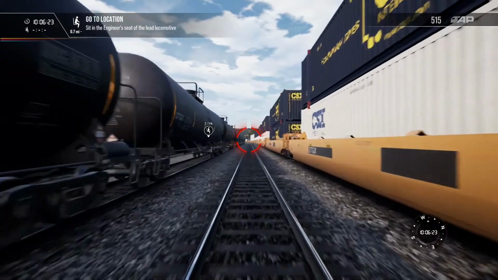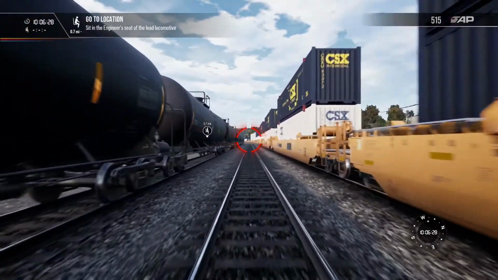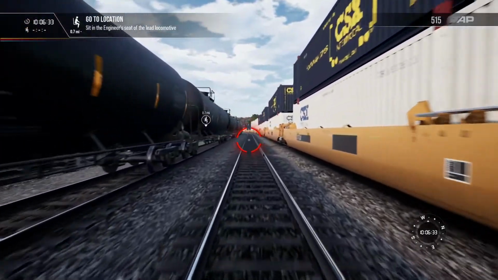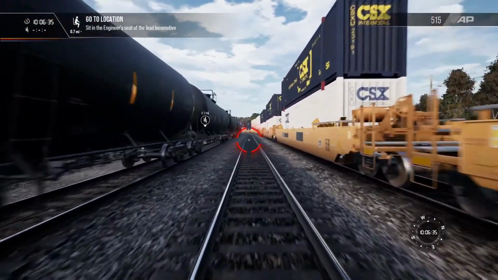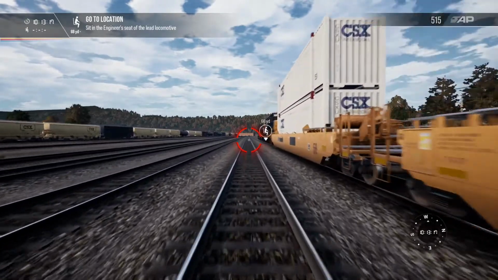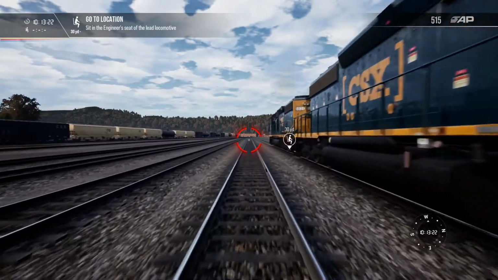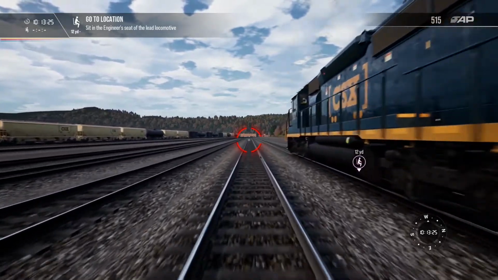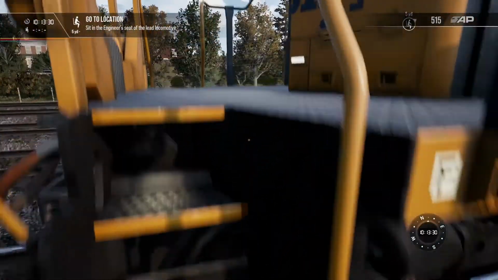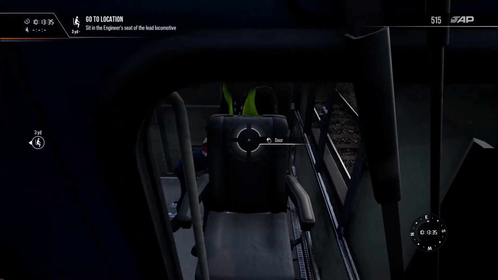It's a long walk up to the front, so if you hold your shift key, you'll go into a little bit of a jog. So it still takes a long time to get up the front, but it does help. So we'll see you up the front of the locomotive. Let's jump in.